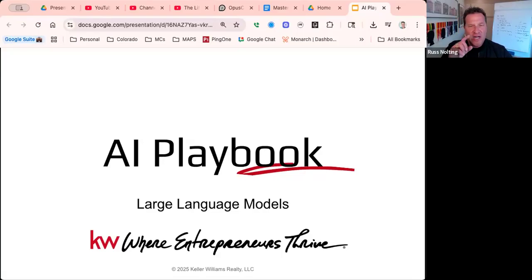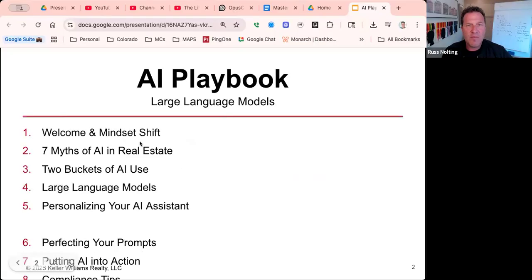So we're going to talk through a little roadmap and then dive in. By way of roadmap, here's what we're going to do today. I realize that my slides are not perfectly set up. We're going to do a little bit of mindset shift on this. We're going to talk through 7 myths of AI.